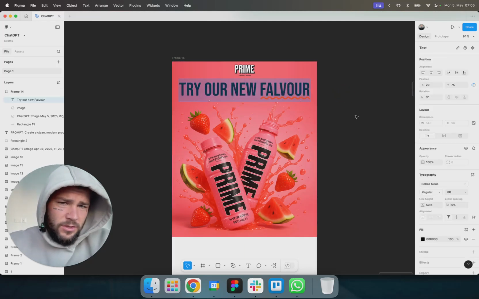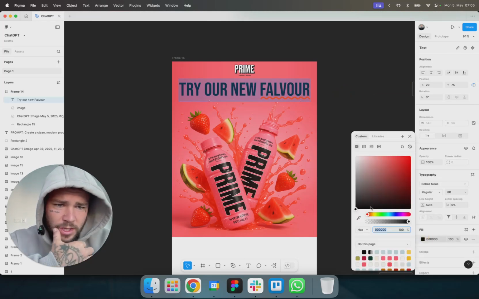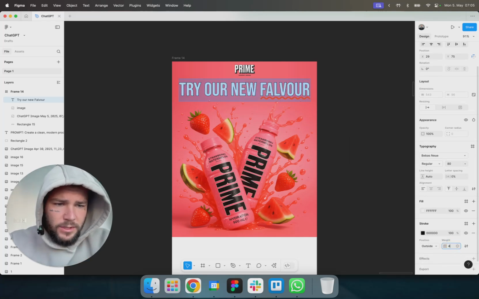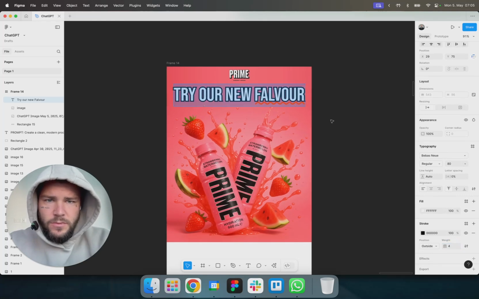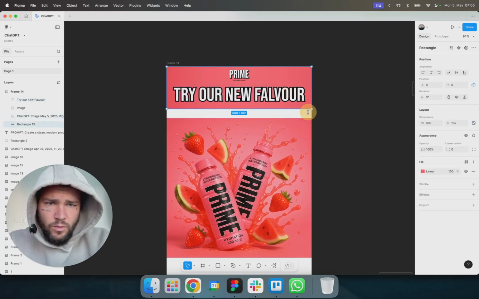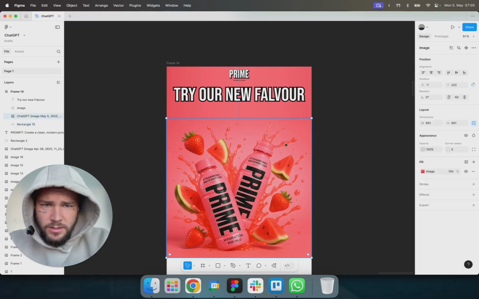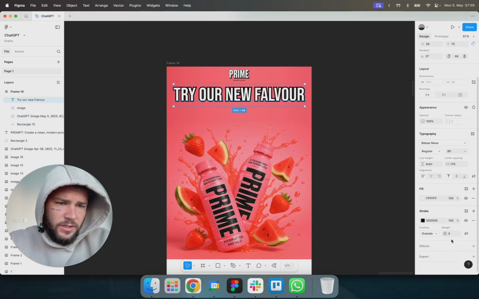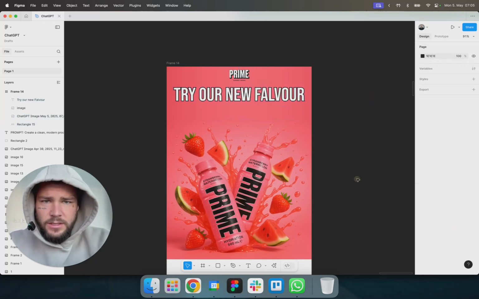So what we can also do here, we can maybe make it look more like the header. So for example, we make it white, and we make it stroke, for example like 4, I don't know. So that's what we can do. Maybe we make even more space. So white, that one in the middle. Try a new flavor, looks completely bad. I wouldn't do it like this.